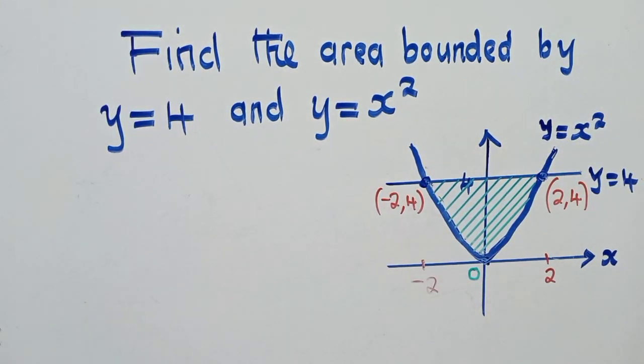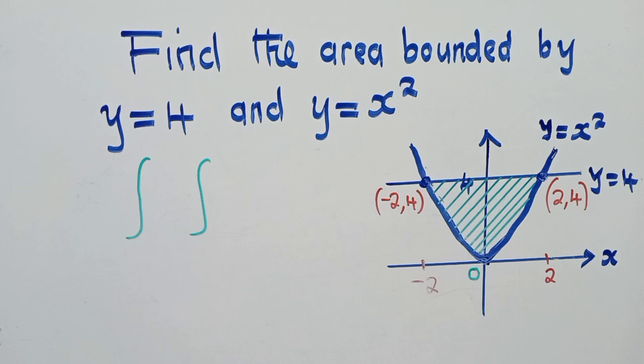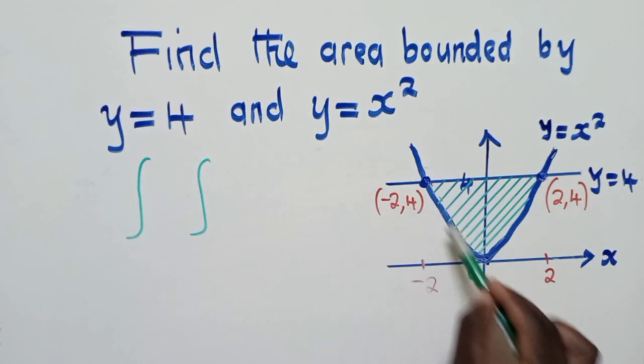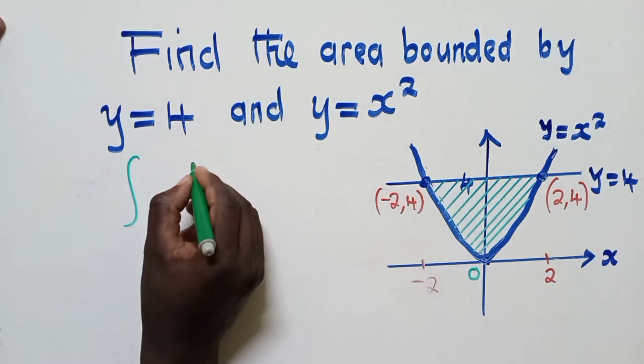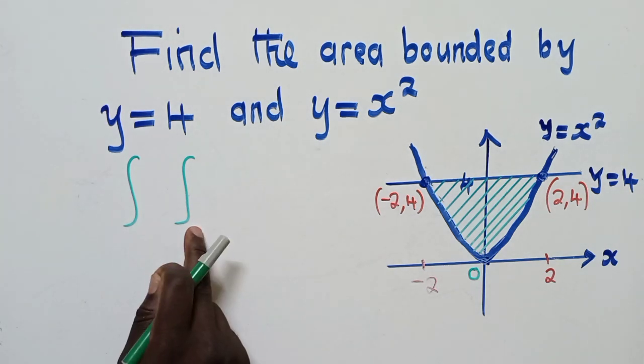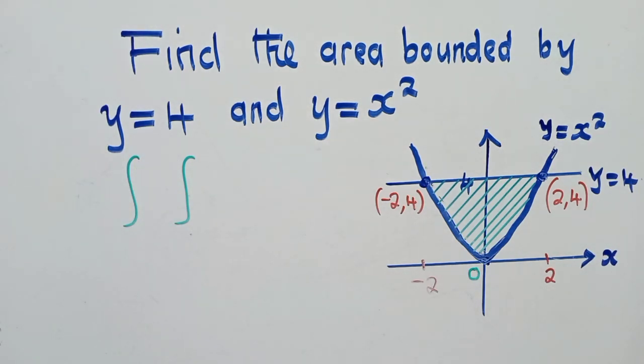So you say integral like that. We are now trying to integrate for us to find an area which is bounded by these two equations or bounded by this region. It can only be found by using a double integral. So this is the double integral right here. So now, after putting up this double integral, we have to put the limits here, lower limit and upper limit, lower limit and upper limit. Now, how do we get to know the lower limits and the upper limits?